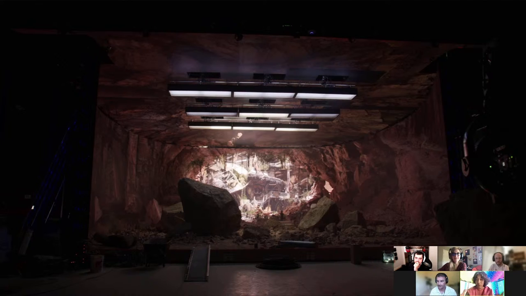The other thing to note about the stage space itself is that it's immersive. In addition to being what you see in the background, it's also an immersive space that lights the characters and gives real-time reflections in the physical objects.